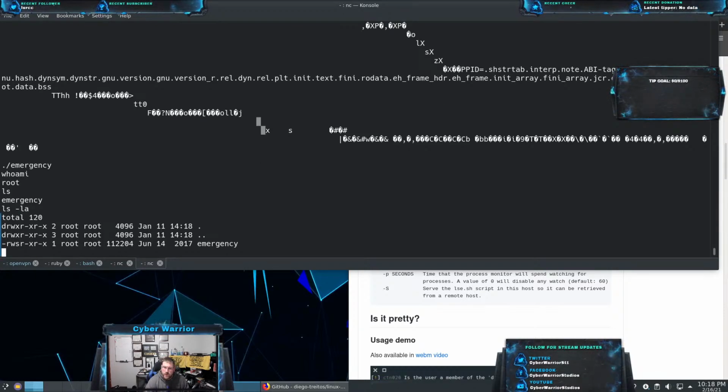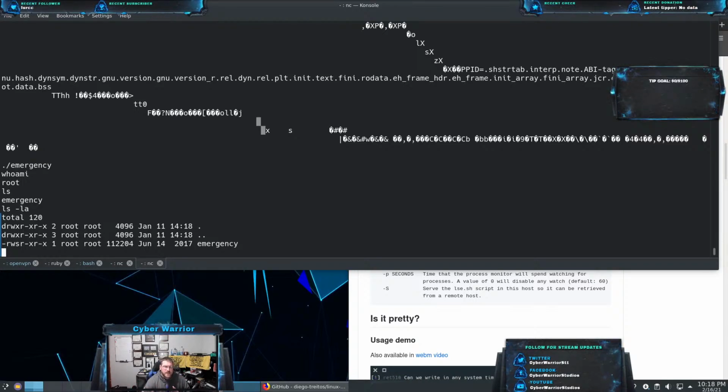Emergency has the setuid bit set, and it's a root file. So whoever executes it, which everybody can execute it, it'll execute as root. Now we can't see what the file does, but because I did ./emergency, it ran as root and immediately dropped me into a root shell. Again, I had no clue what the file does.